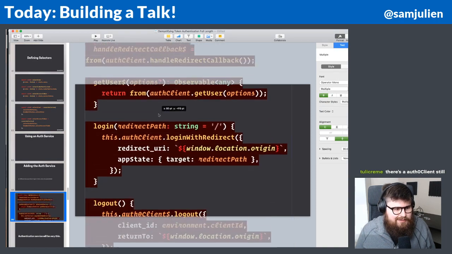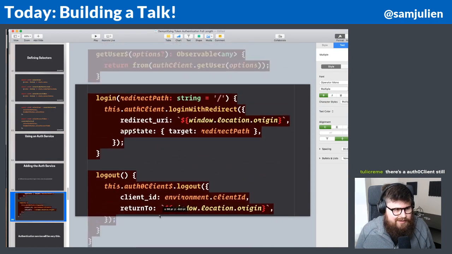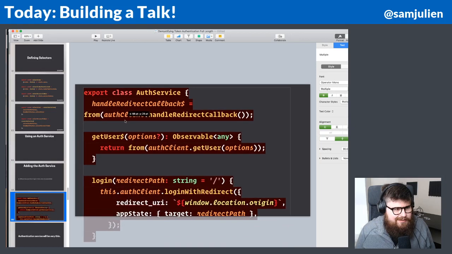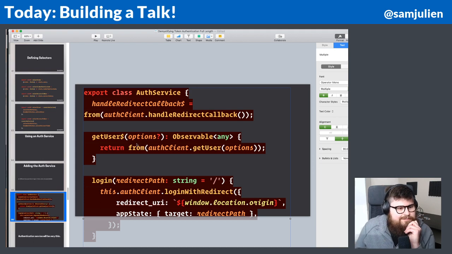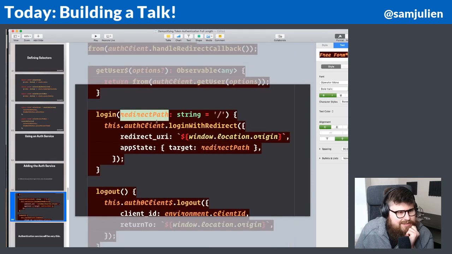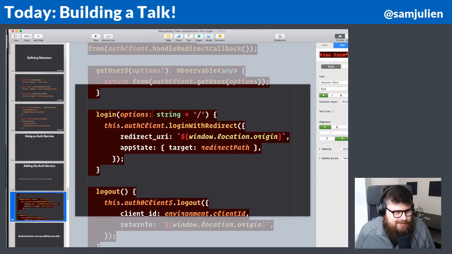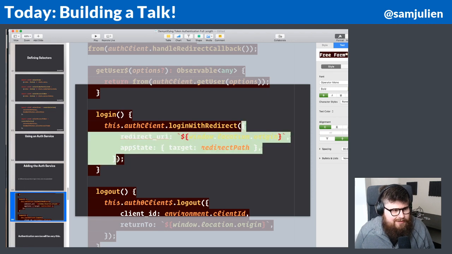Yeah, see, that's way too much. So maybe what I'll do here is remove some of these typings. I'll just say this is options. Actually, I'm not even going to do that for now.